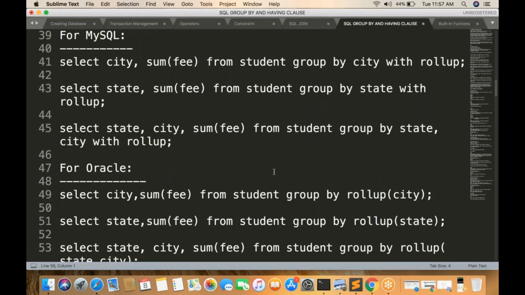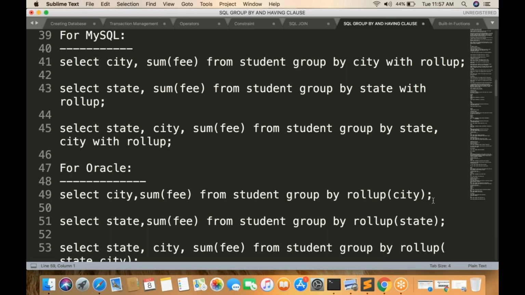So what is the use of roll up? Can anybody tell? What is the use of roll up?